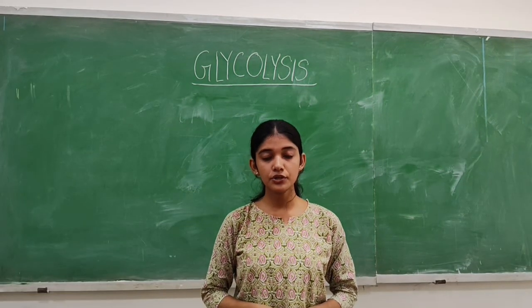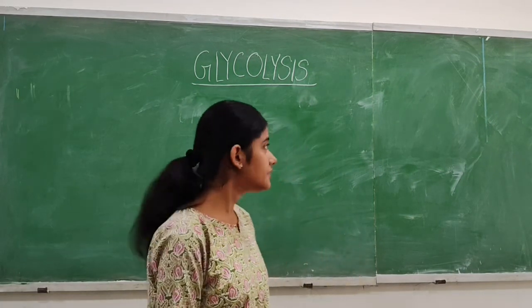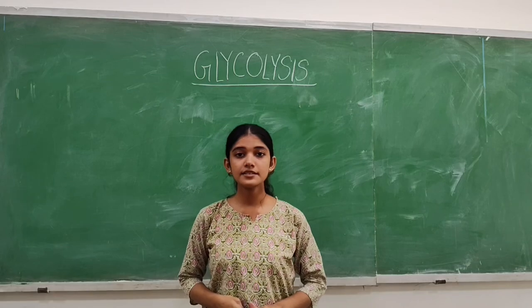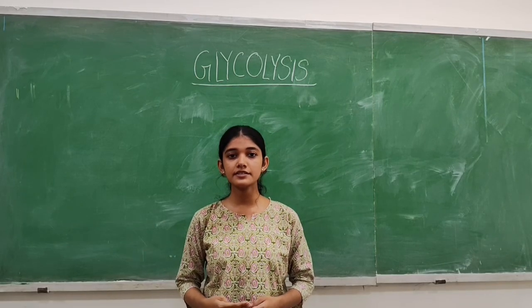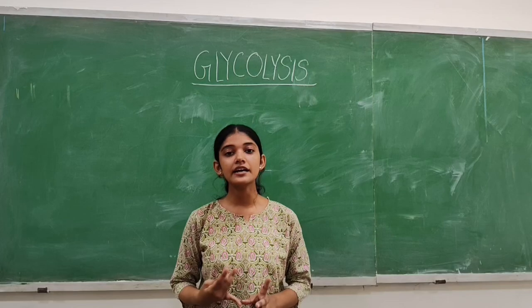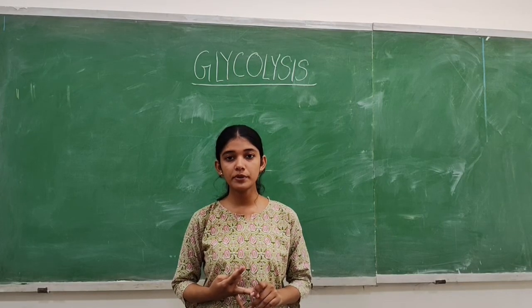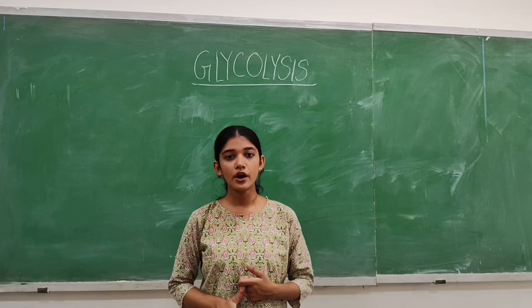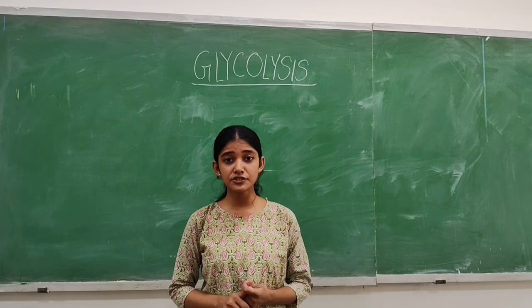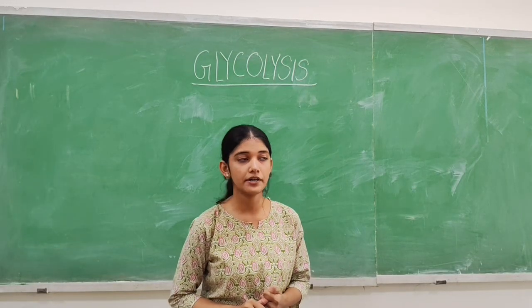Today I will be teaching you glycolysis. So let's start. Basically, glycolysis is the primary step in cellular respiration. The respiration process is divided into 4 steps, namely glycolysis, the second would be the link reaction, third is the citric acid cycle, and the fourth one is oxidative phosphorylation. In this lecture, we will be covering the glycolysis part.